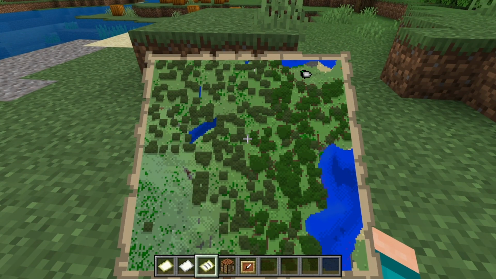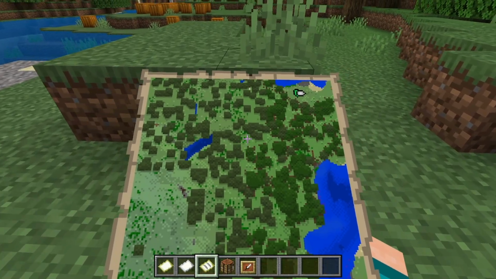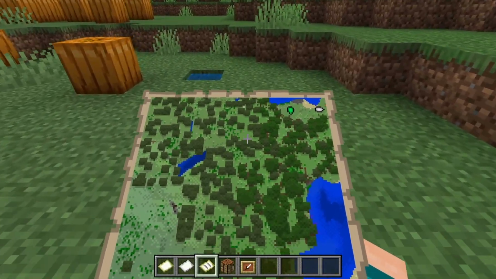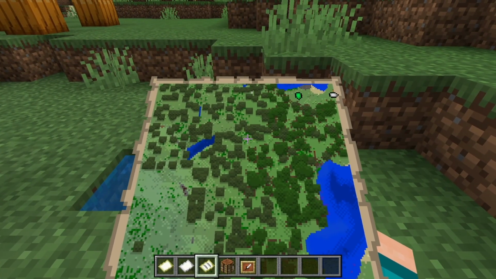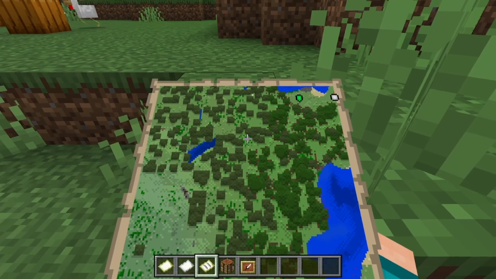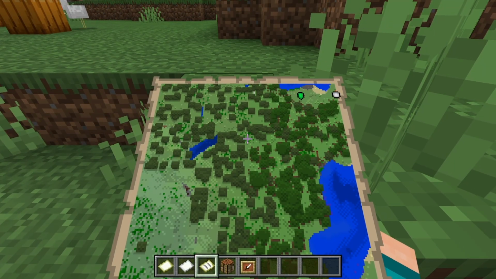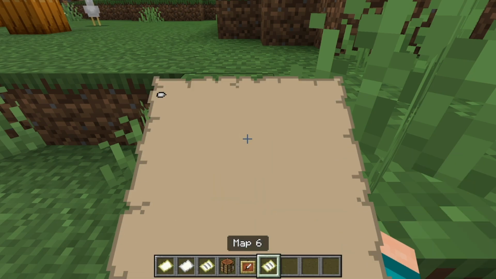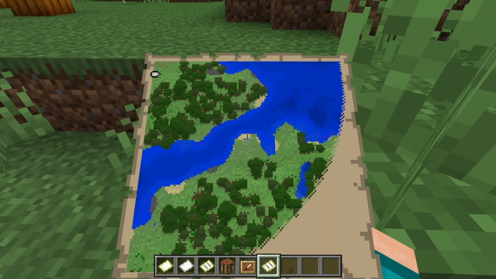So let's generate the map that is to the right of this current map. Look at our arrow. You'll notice that our arrow is facing towards the right. So all you want to do is keep on walking here, and you will notice that as we walk towards the corner, that arrow is going to turn into a dot. So look at this. That white arrow is now a white dot, and now that you notice that it is a white dot, all you want to do is take out your empty locator map one more time and generate an entirely new map over here.